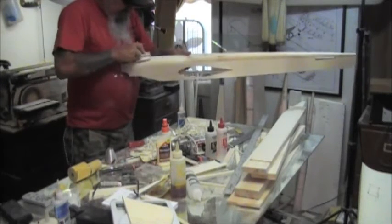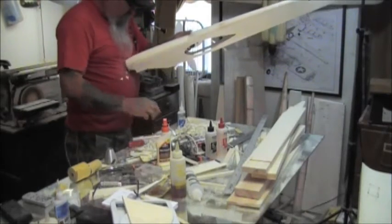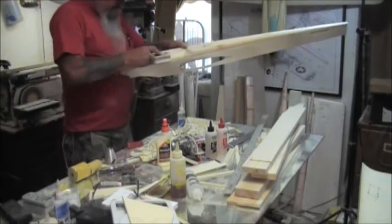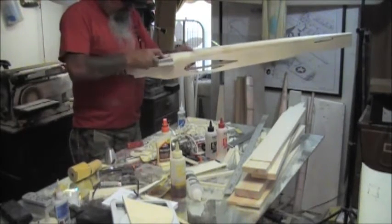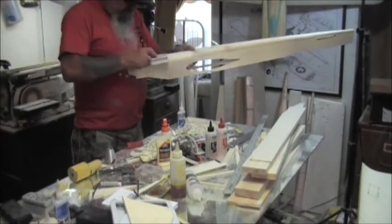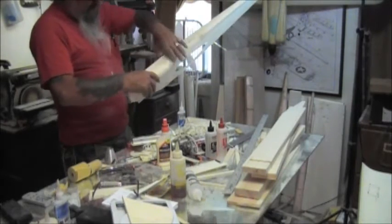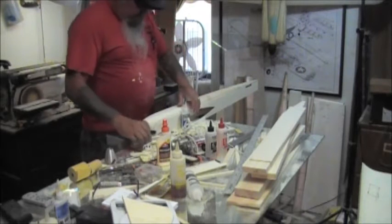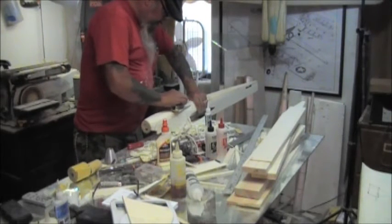In order to be a nice looking nose, it has to taper all the way back. You can't just have it tapered 2 inches from the spinner. That would look ridiculous. And you don't want a flat up here, so you want to bring that roundness all the way up to the center, all the way back to the canopy.